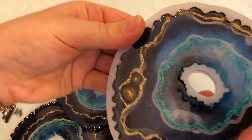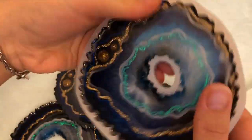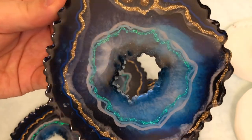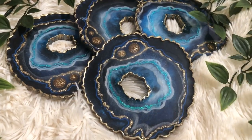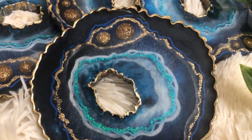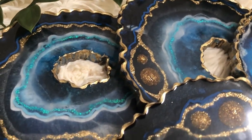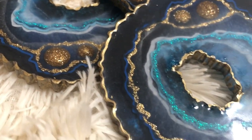As I didn't have enough time, I couldn't do a top layer to finish this video for you to see how they are ready, but I managed to paint the edges gold. So here they are, I will not say all ready, but nearly ready, and I just need to put on the top layer, but overall I'm really happy with how they turned out. I think they're looking quite original, and I will try to make something similar in the future for sure.